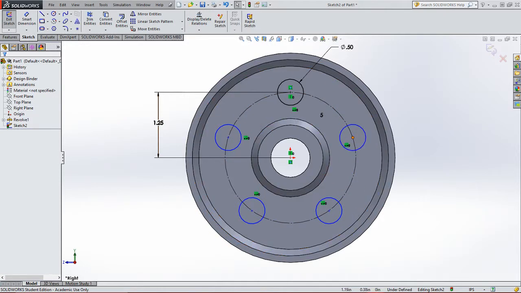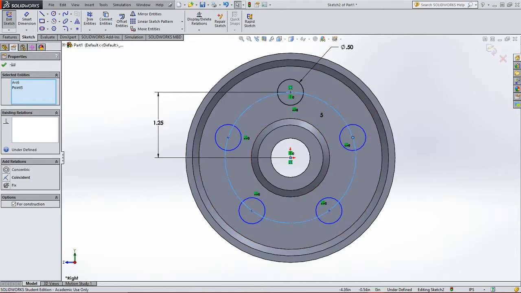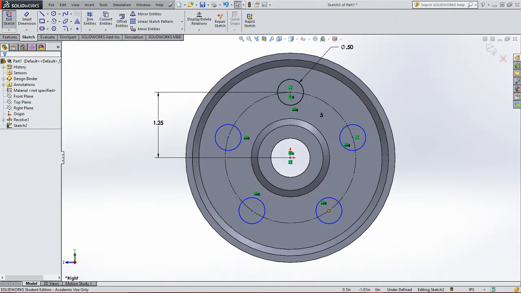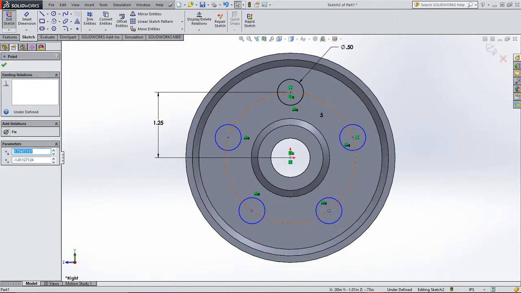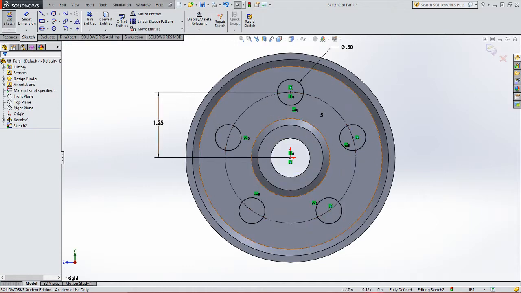But now we need to place the center point on that circle and another one. And once we get enough of them defined on that circle, it fully defines the sketch.